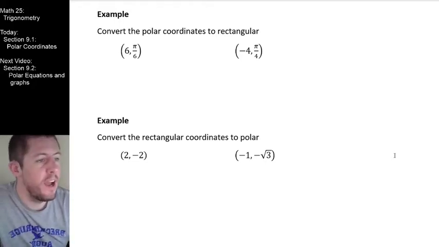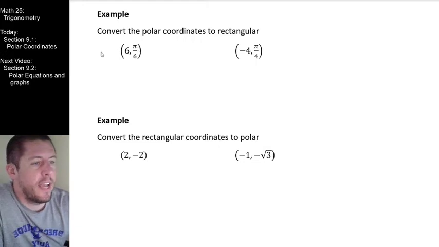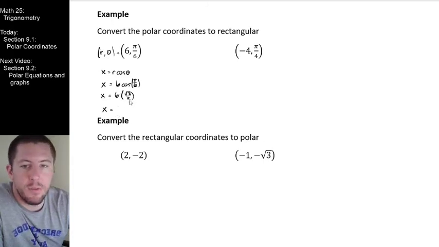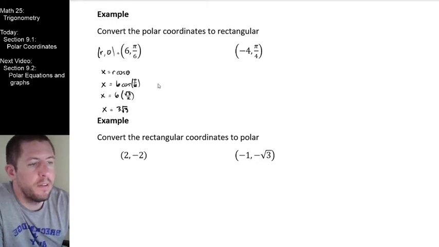Now that you're unpaused, I'm recognizing here, and again, I kind of like to say to myself, this is my r and this is my theta. So I know that x equals r cos theta. So x is going to be equal to 6 cosine pi sixths. That is going to be 6 times root 3 over 2. And therefore, I think this x coordinate, 6 is going to cancel with a little bit of that 2 down there. So I'm going to get a 3 root 3.